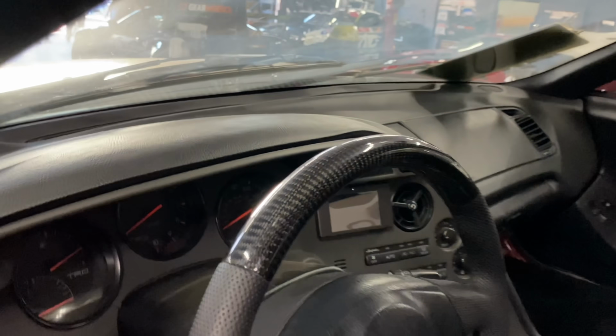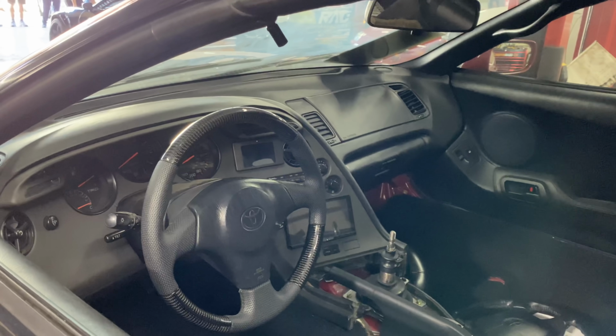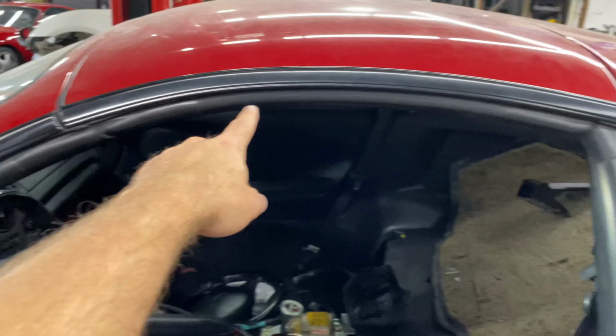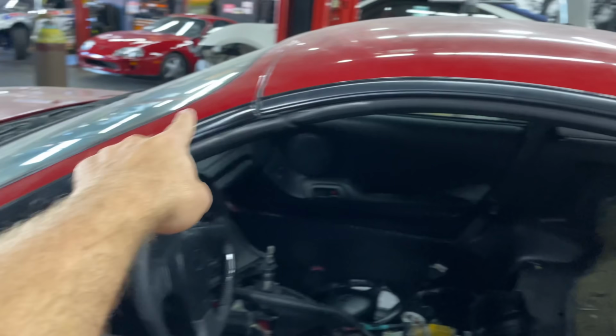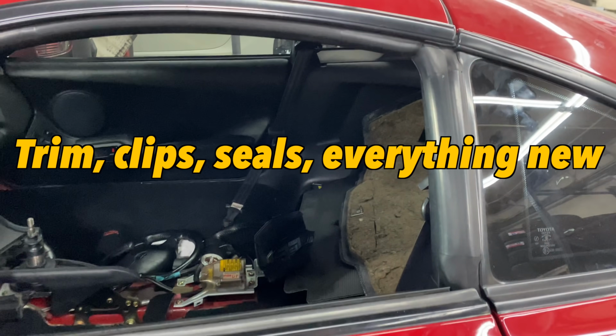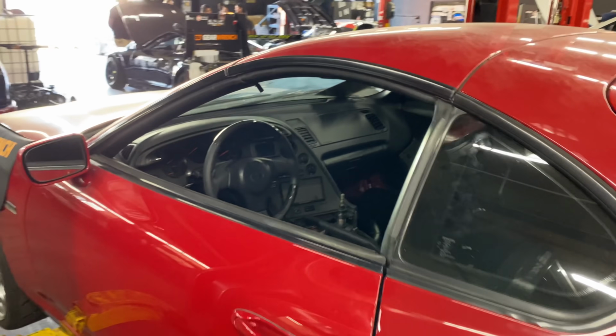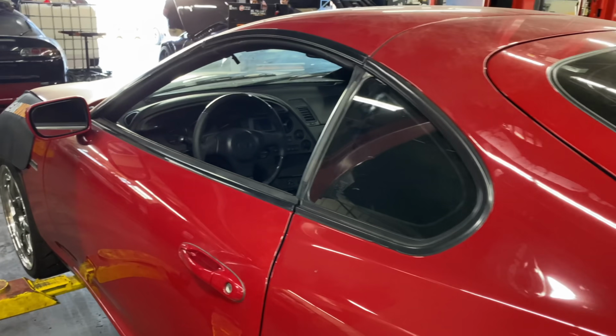Uncracked dash. That's how you can tell when S chassis are nice, is they don't have cracked dashes. A friend of mine, Robert Turnbow, was telling me that he had his car repainted and it was like $9,000 to replace all the trim on the car when they did it nicely. So the paint jobs end up being crazy expensive when you love a car, which I've never loved a car that much, and you replace all the seals and do everything, it gets super duper expensive.